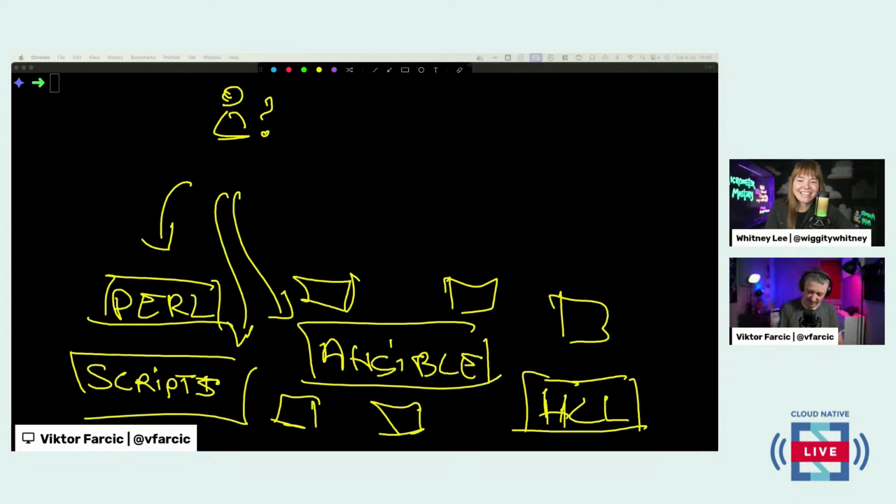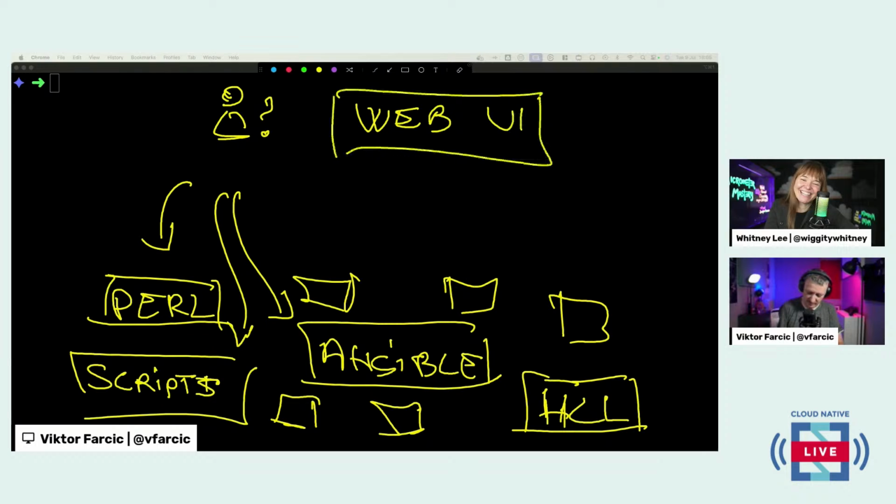It's going to be beautiful because we are going to create a web UI that is going to have at least 15 colors. It's going to be full of colors. It's going to be full of buttons. It's going to have some emojis over there, and it's going to be amazing, right?